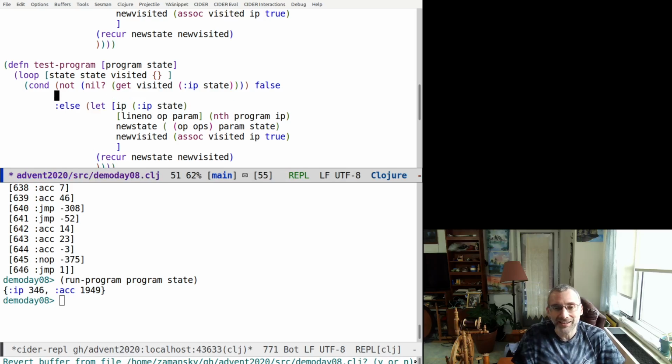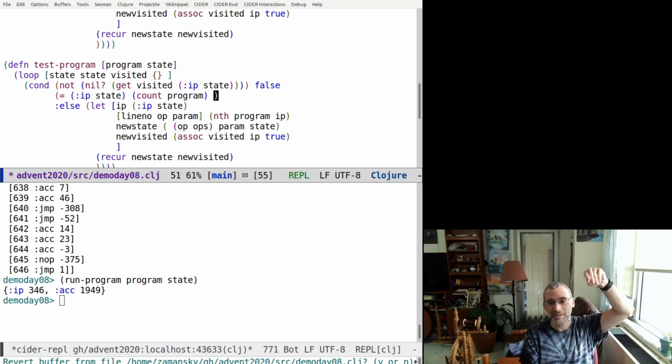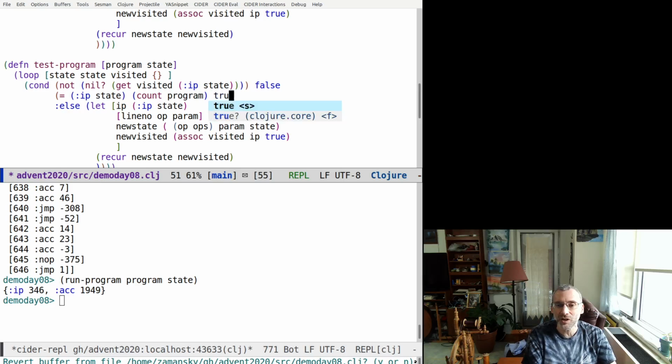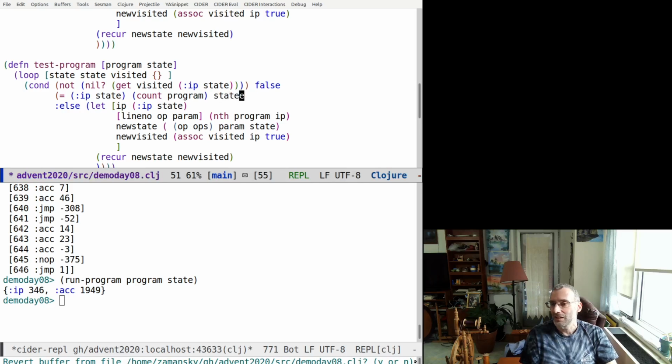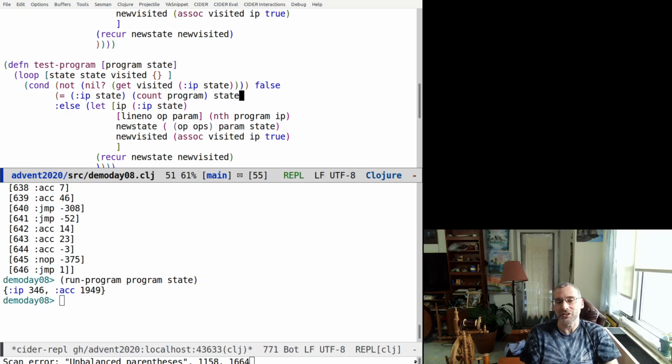But on the other hand, if our IP is the same as the number of lines of the program, so this means it just went past the end, because remember the IP is going to be a state from 0 to 1 less than the number of lines in the program, then we're going to return true. So what this will do for us for now is this will return true if our program actually finishes. All right, and actually, rather than that, let's just return our state if the program finishes.